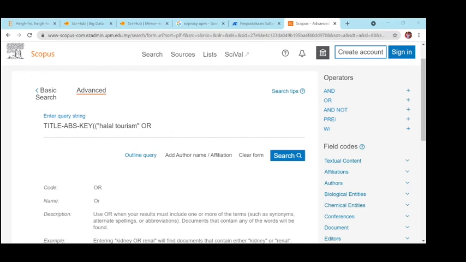If you are using Scopus and Web of Science at the same time, most of the time quite a number of articles are repeating, because some articles have a Scopus index and at the same time a Web of Science index. So these are the articles that you need to remove. After you remove them, you need to report in more detail. Let's say you have 103 in the first database, and you get another 3 additional articles from the second database. So after you combine everything, you have 106.